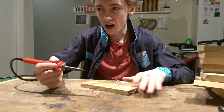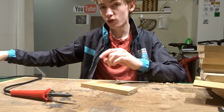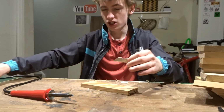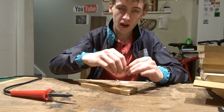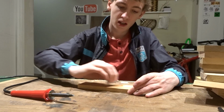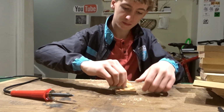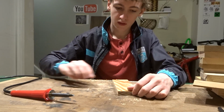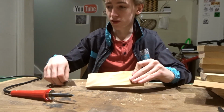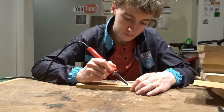Pick the side that you want and prepare the wood for the wood burning in the same way that I showed you guys in my other video. If you want to check that out, I should have a card up here. Take a little razor blade like this, and once you have it sanded, just give it a nice little scrape. And it'll be nice and smooth for you to work with. So thin line, thick line, curved line, and shade.